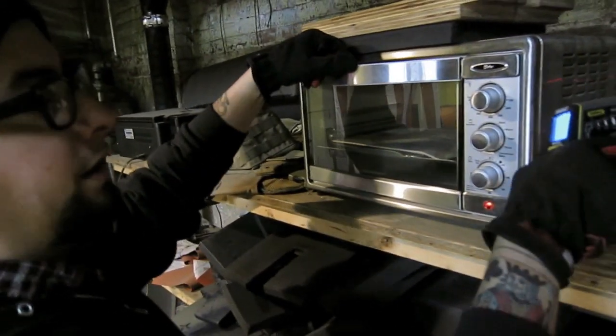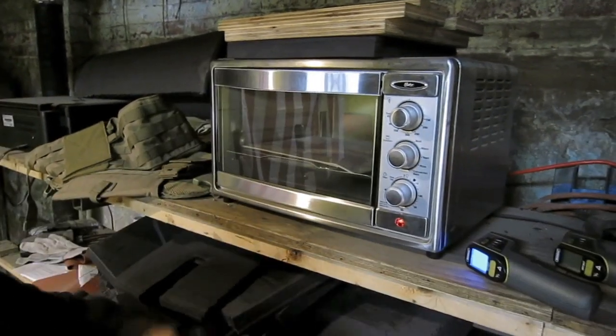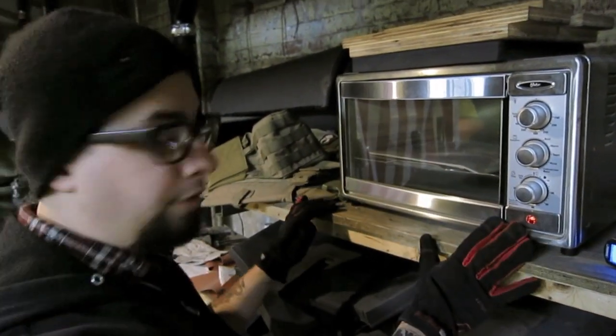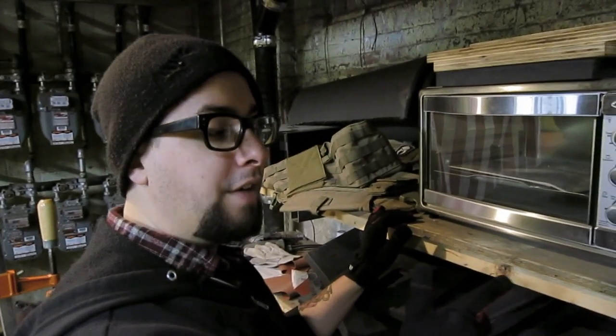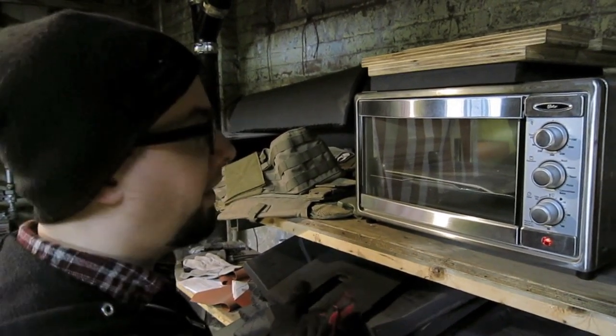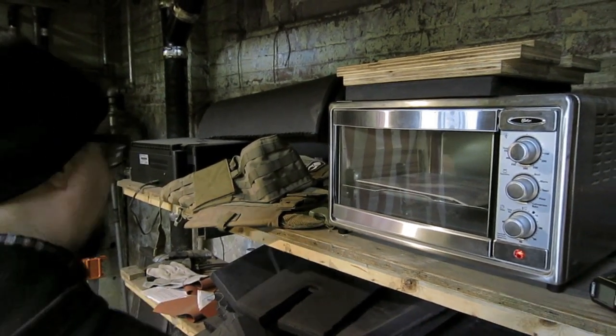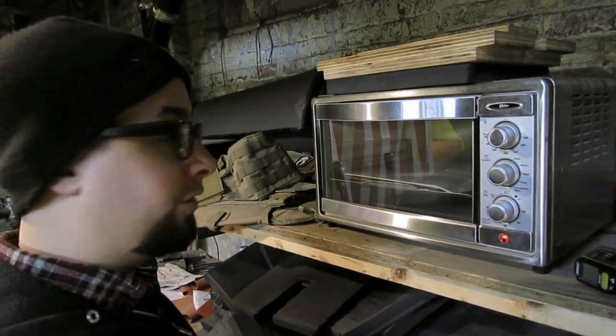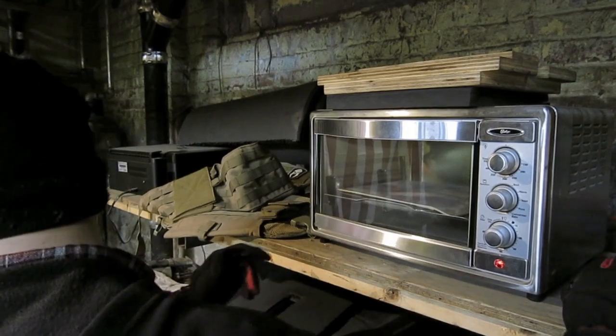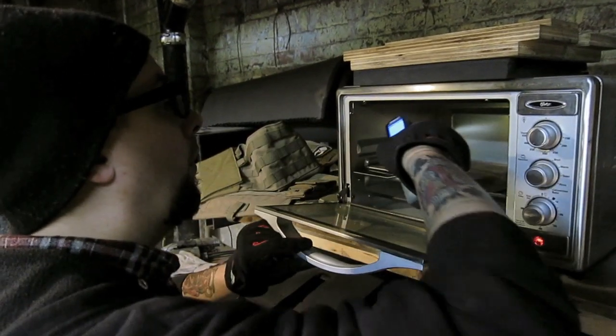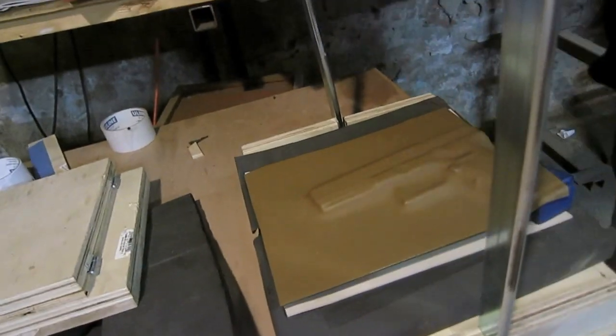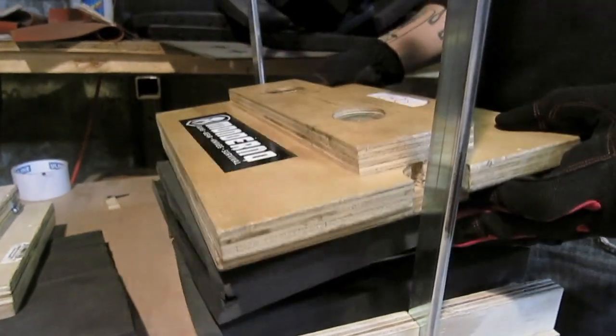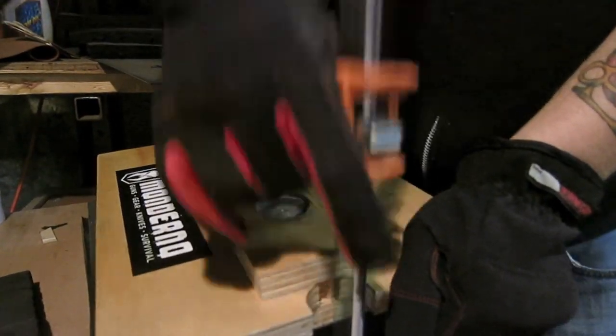So here we are, we're getting towards the end of the heating process on this guy. We are at 341, it's about to come out of the oven. One thing that I've noticed that's really awesome so far is that this doesn't let off that nasty stink the way I've experienced with other camos, especially the overlays. I don't know exactly what it is they do to get that pattern on there, but it smells bad out of the box and when you're heating it up, it makes the whole shop stink. I've been adverse to using it for that exact reason.